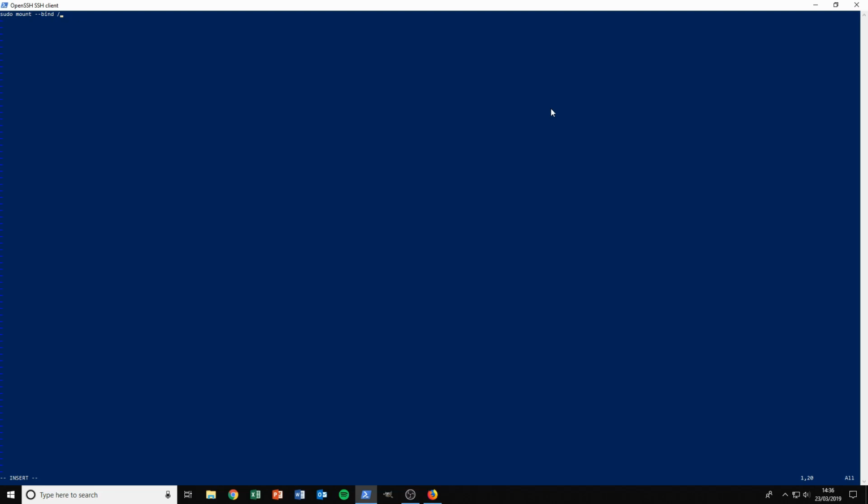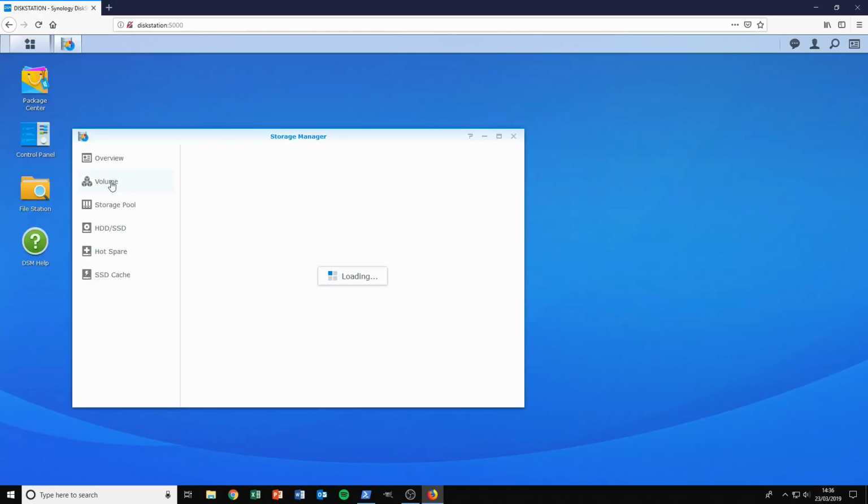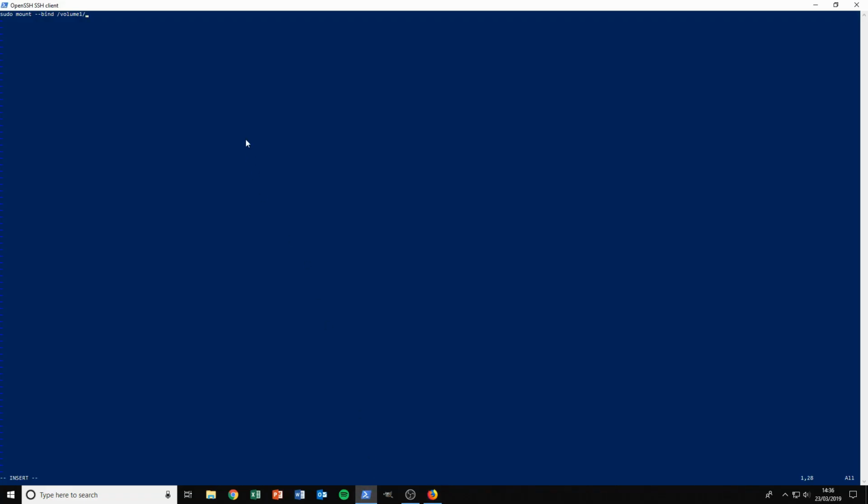So we go into volume1. Whatever volume your folder is in, this will change. You can have multiple volumes on your Synology NAS. If you go into Storage Manager over here, you will have volume1. And if you have multiple volumes, just make sure that you choose the right volume for the folder you are using. So if the folder is stored on volume 2, then you'll have a folder on your root directory called volume2, where the folders will reside. So keep that in mind. So volume1, going ahead here, volume1, video.